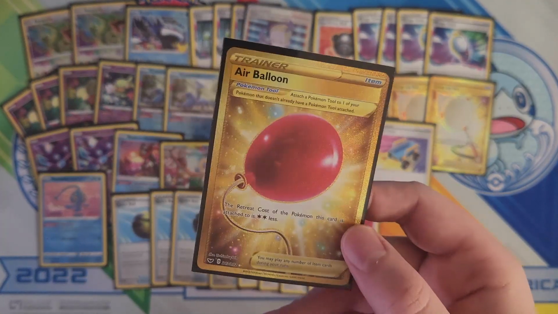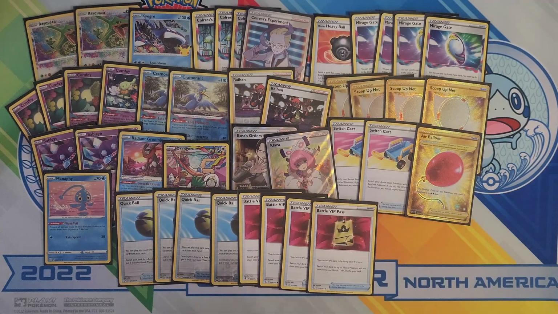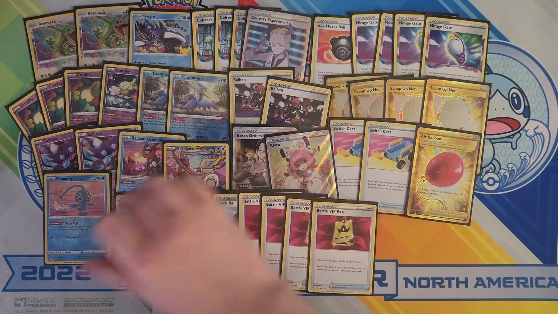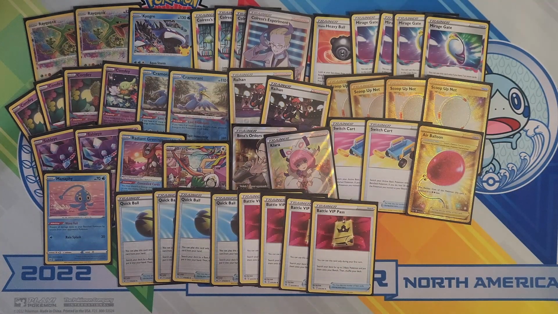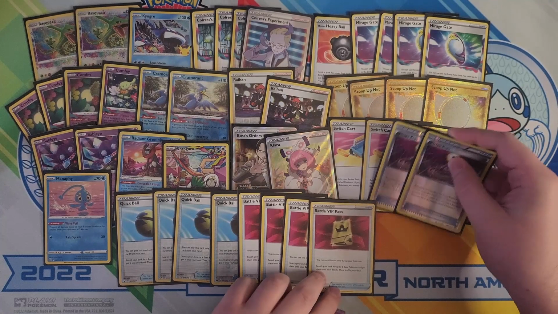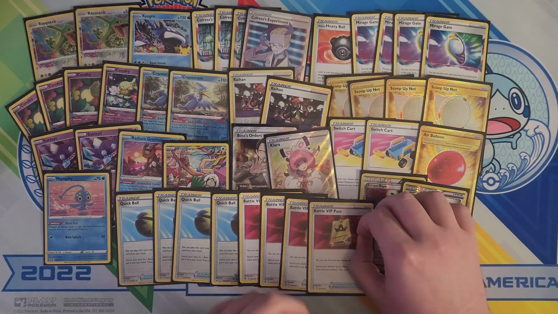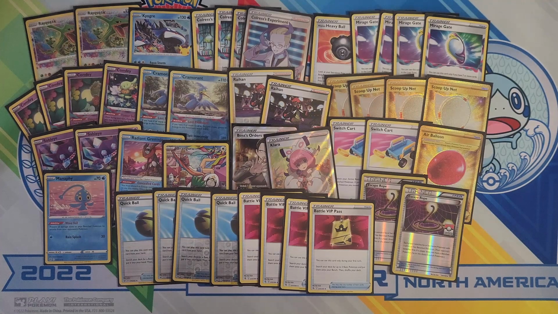Then we've got 1 copy of Air Balloon, another retreat option. Retreat reduced by 2. Really good for a Kangaskhan or whatever else. Just play this when you need it specifically, not necessarily blindly putting it down is not the way to play it. More switch options. We do have 2 copies of Escape Rope. Your opponent switches first, then you do. Another way to pivot around and continue using flower selectings.